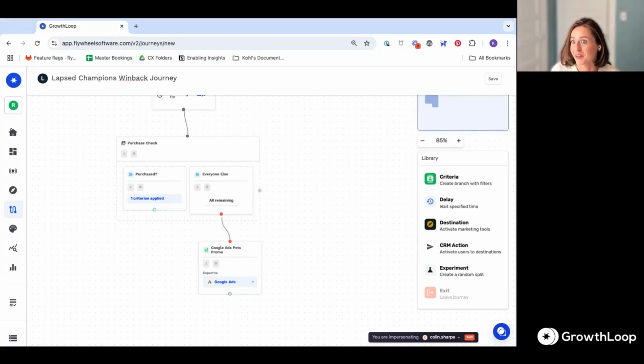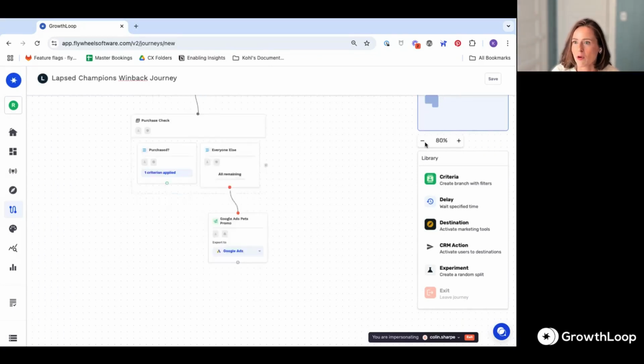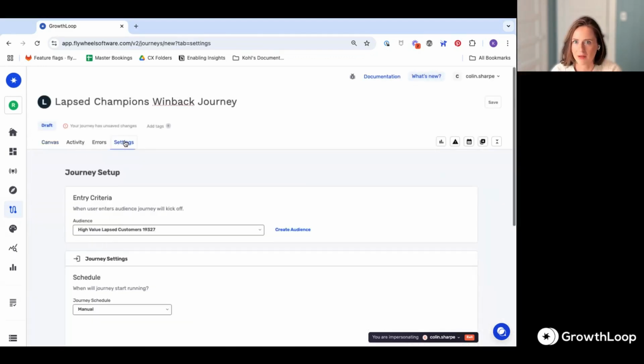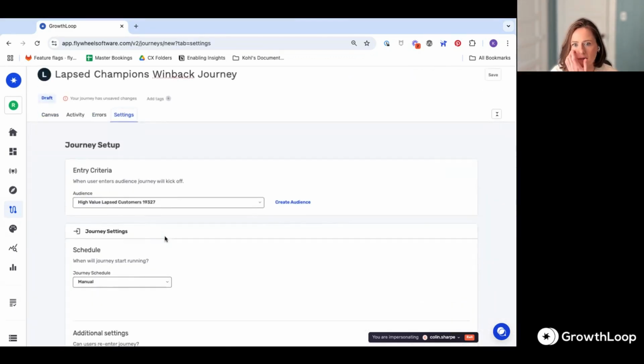So next you want to actually run it. And if you all recall, I selected manual mode here. I can always check, by the way, my settings right here. Great, I selected manual mode. The reason I want manual mode here is because my journey is supposed to take at least 5 days, and I don't have 5 days with you all. So I'm just going to go ahead and run a few nodes so that you can see what it looks like once you publish a journey and how folks progress through it.